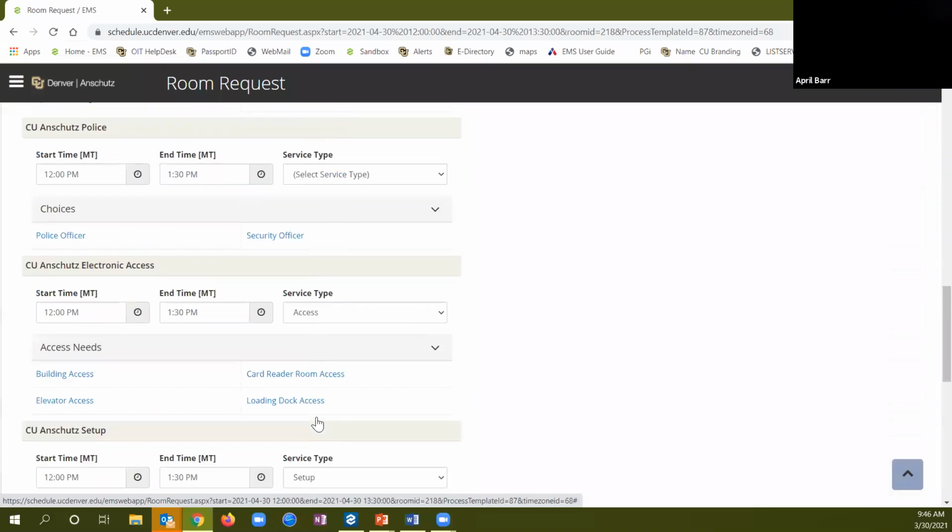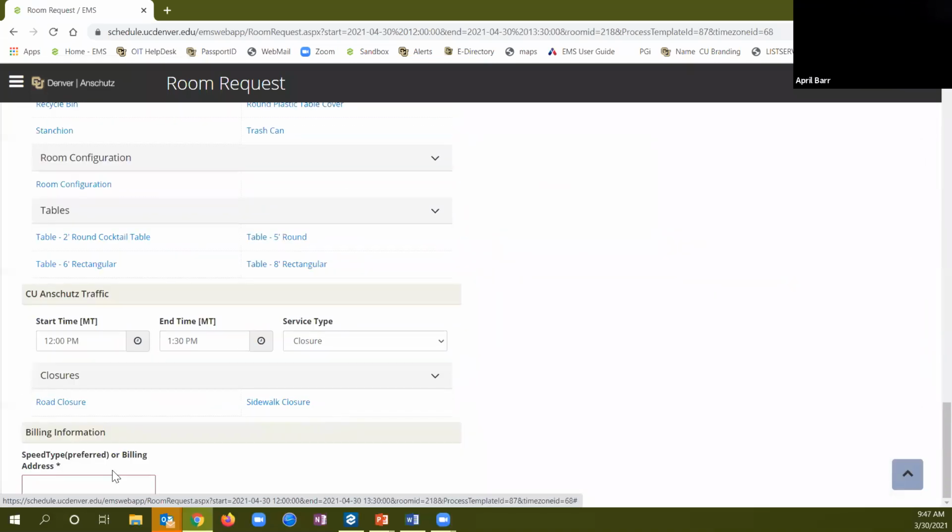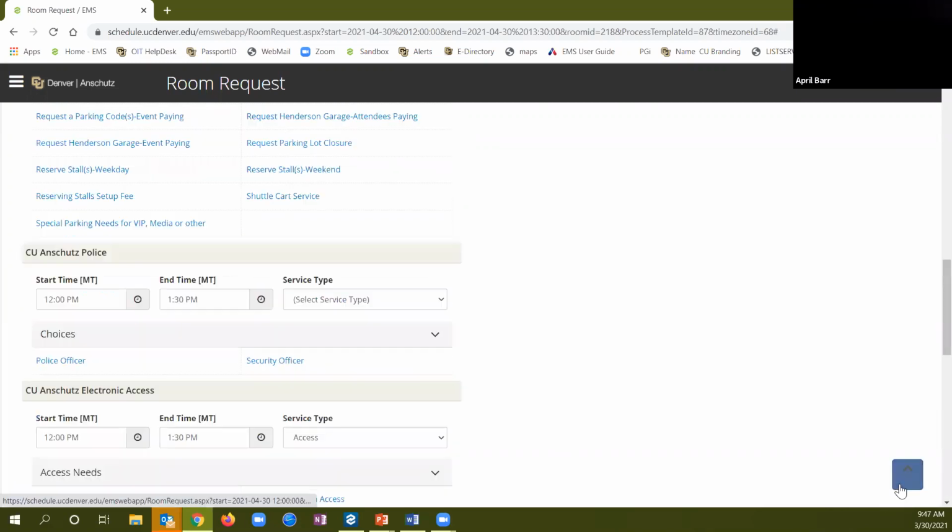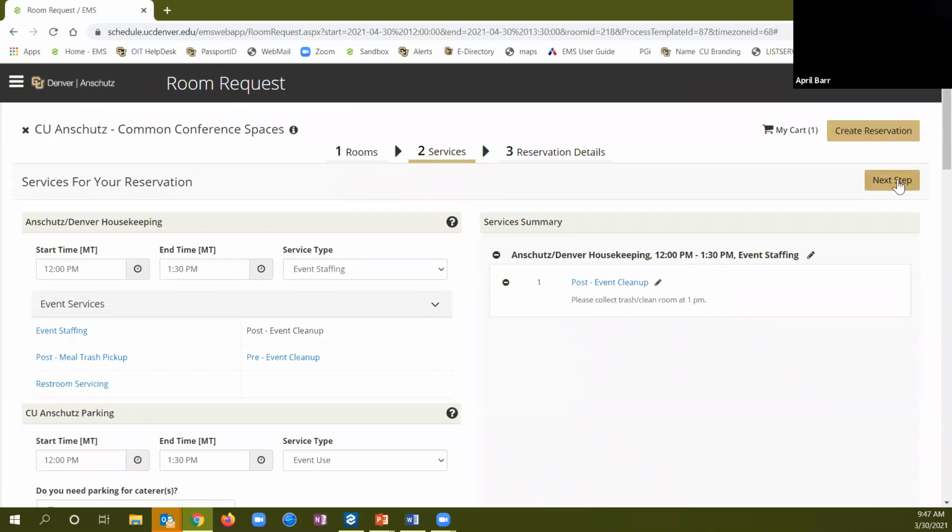And at the bottom of the screen, there will be a field to enter in your speed type or billing address. For CU affiliates, you will have to enter in a billing address in this field if you do not have a speed type. At the top of the window, click Next Step.